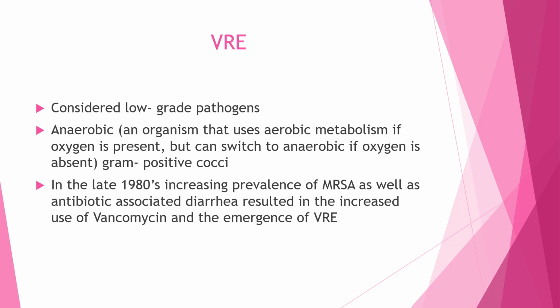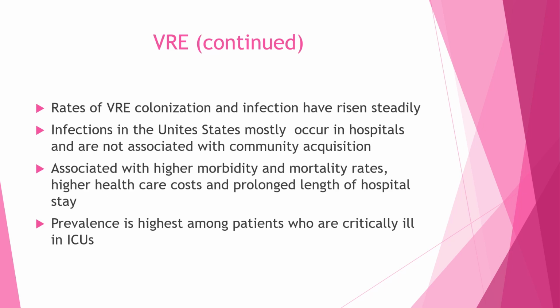In the late 1980s, increasing prevalence of MRSA as well as antibiotic-associated diarrhea resulted in the increased use of vancomycin, and then now we have the emergence of VRE, because now we're using it and using it and using it, and then these microorganisms are saying, yep, we are mutating, and we are going to figure out how to battle you. So rates of VRE colonization and infection have risen steadily.